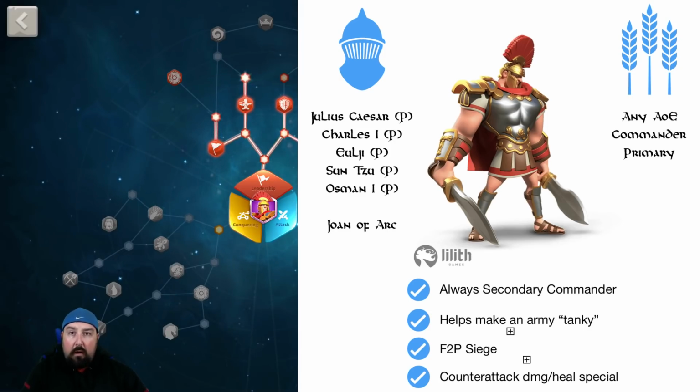So first off, the biggest thing to note with this commander, and I've already discussed this at length for the entire video: make Scipio a secondary commander. Generally, the people that you're going to pair them up with are going to be better as primary than Scipio because of their talent trees or because of the way their skills work. So make Scipio a secondary.